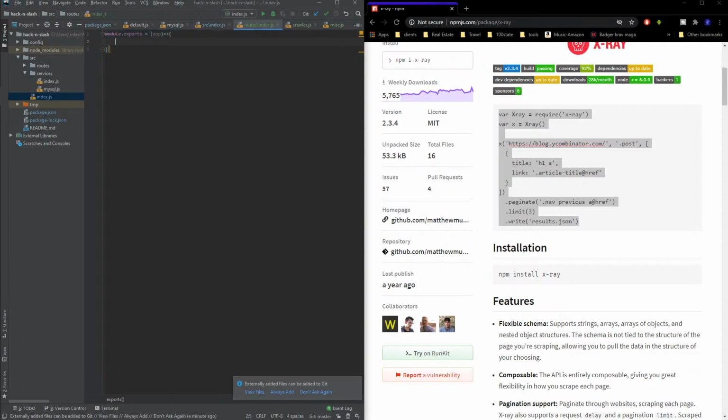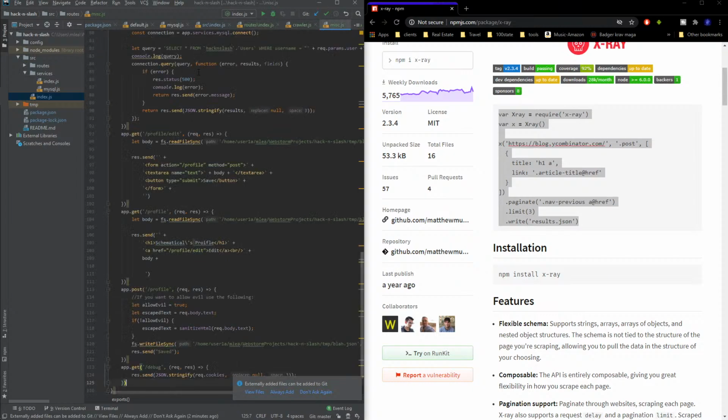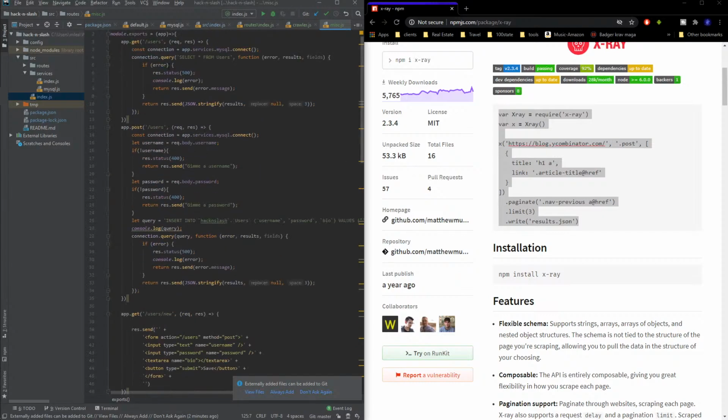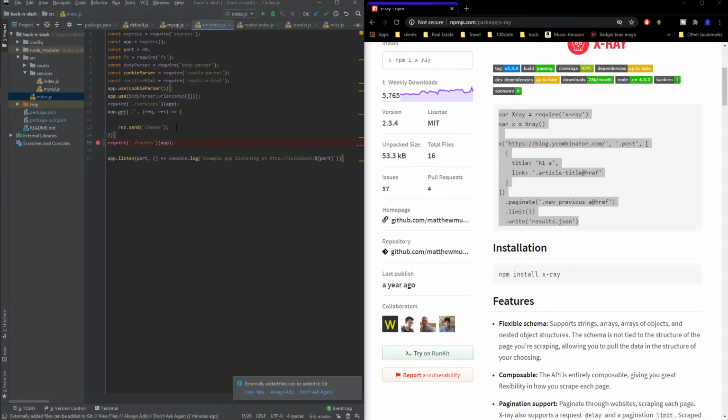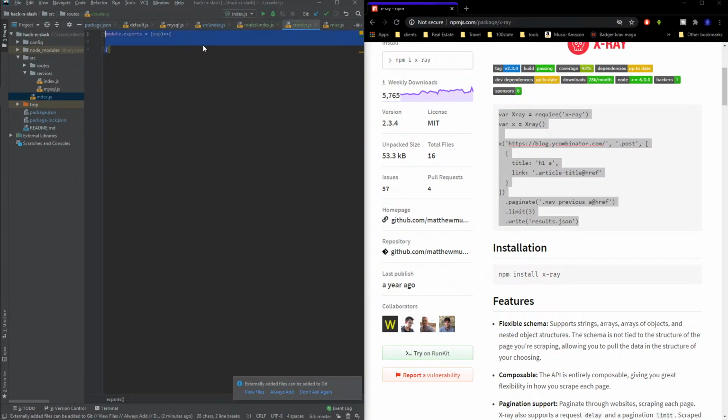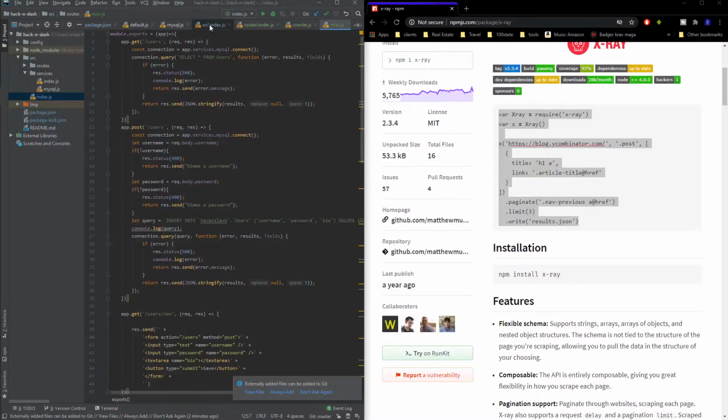Routes index needs to require /misc and pass it app, and we're going to do the same thing for crawler. Cool. And then we're going to put all that stuff in misc. Should be good to go. Ideally, it'll probably throw some require errors, need some requires or something like that. Okay. Routes index, crawler. All right. And let's just copy a route for now.